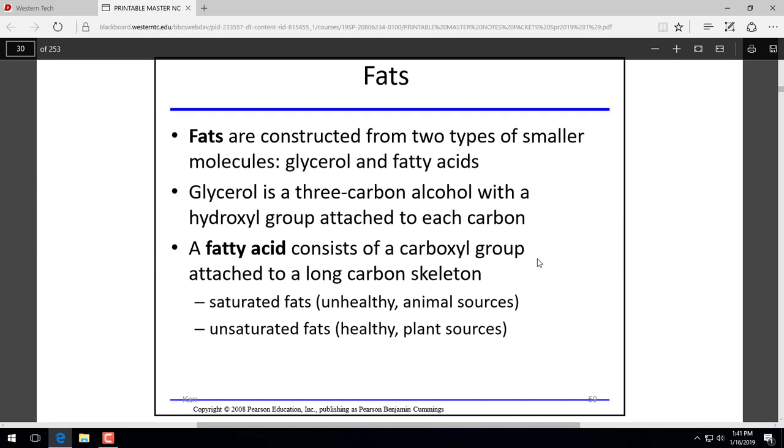We look at chitin. It's found in the exoskeleton. It's also used to make surgical thread. So the next major organic molecule are fats. Fats have two structural components, fatty acids and glycerol. You've heard of fatty acids before. That's the part that's important for our diet. We have omega-6 fatty acids and omega-3 fatty acids. Do you know which one is better for you? Do we like omega-6 or omega-3? Omega-3. What's a popular source of omega-3 fatty acids in our diets? Fish.